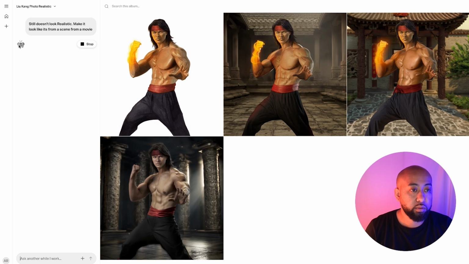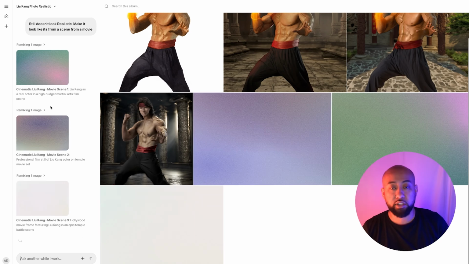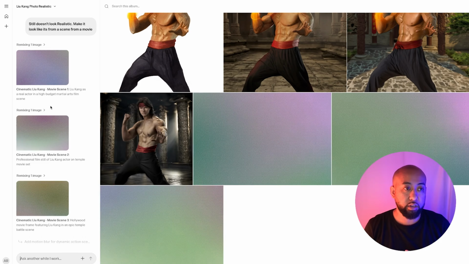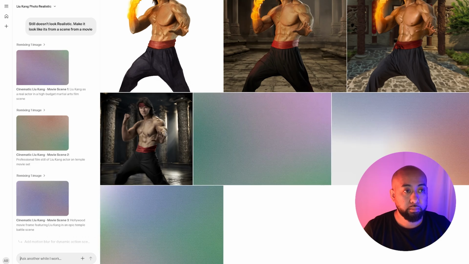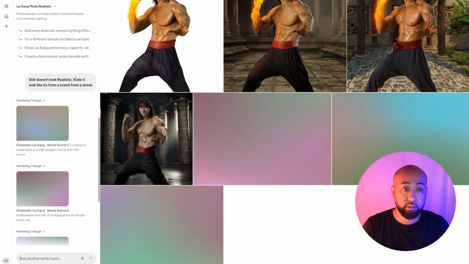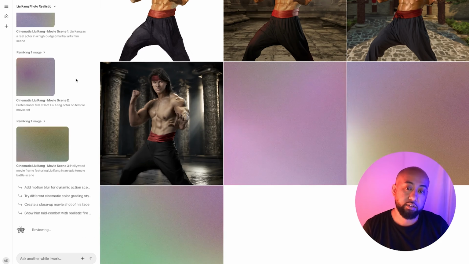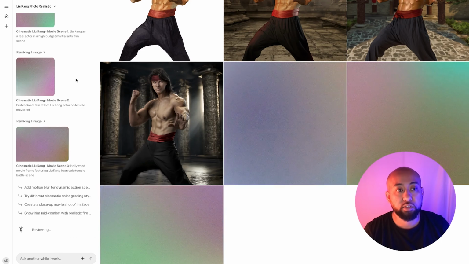Okay, that went away quick, but it's trying. So we'll give it another shot. With these tools, you just have to go back and forth, keep testing it out, and it could just be your prompt. It's going to take a few tries to probably get the result that you want. So just keep that in mind when it comes to tools like this.